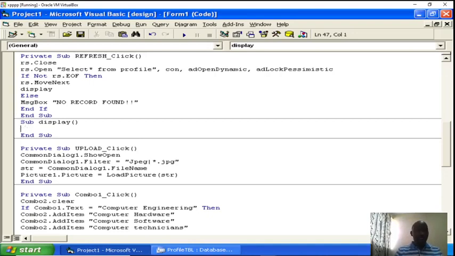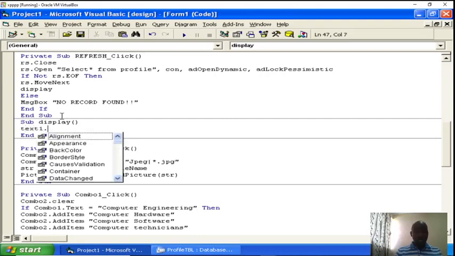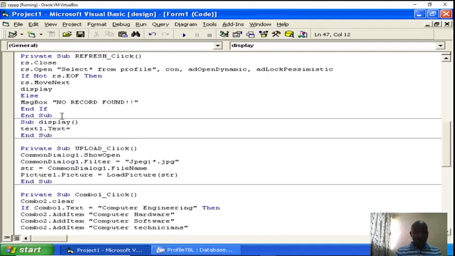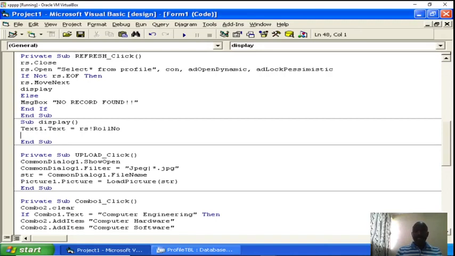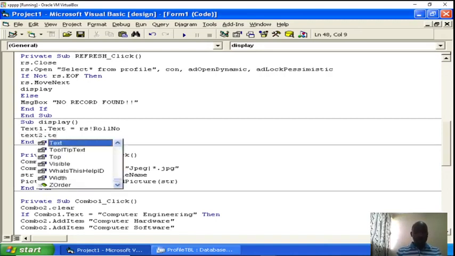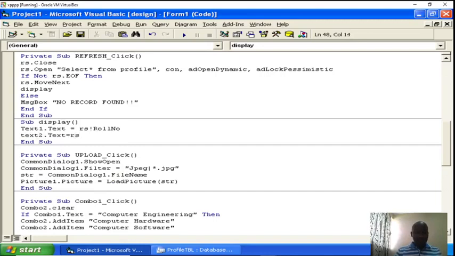Therefore, in this one we shall write Text1, that is our roll number, dot Text equals to our recordset, it will read our recordset roll number. Then the next one is Text2 dot Text equals to our recordset, it will read name.